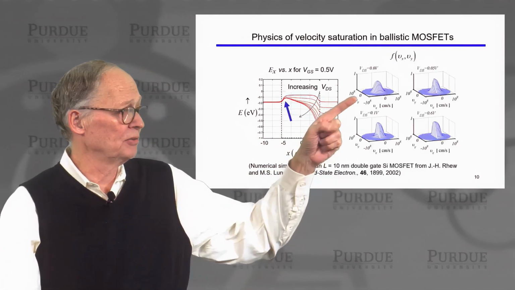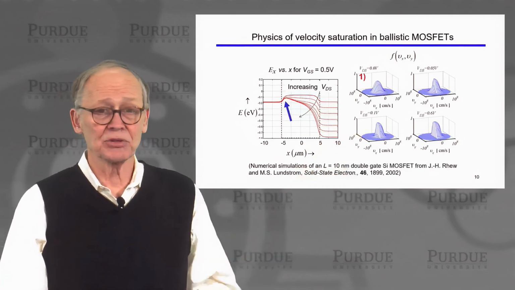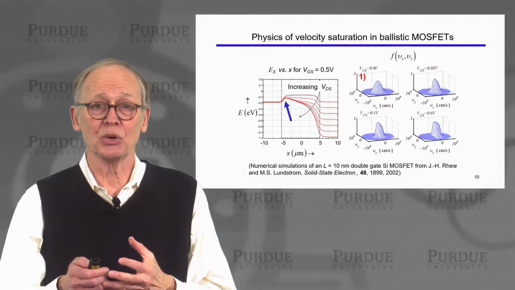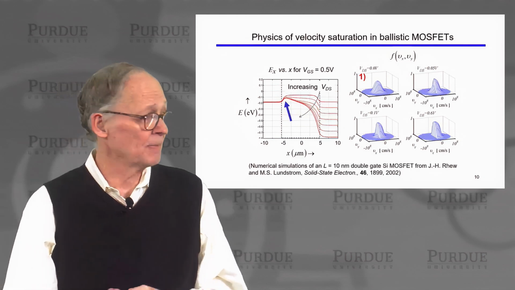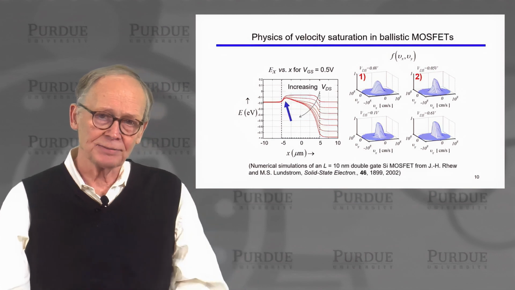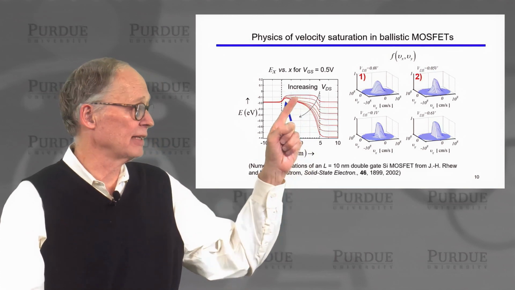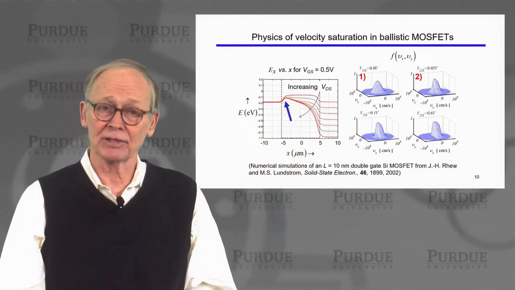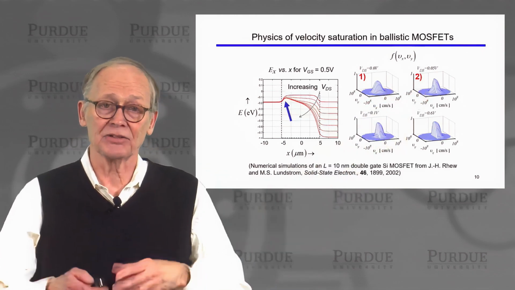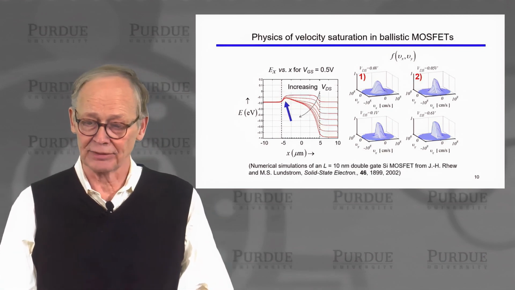If we start out at 0 voltage between the drain and the source, we have an equilibrium Maxwellian distribution of electrons, no average velocity in any given direction. If we apply a small drain voltage, we will lower the Fermi level in the drain, contact 2. That means there's a lower probability that negative velocity states at the top of the barrier can be occupied, and we'll see smaller numbers of negative velocity electrons. The overall average velocity then will increase because we have fewer negative velocity electrons.